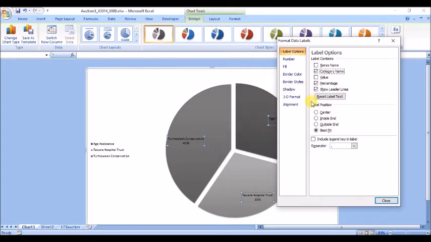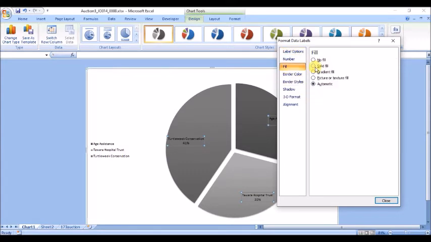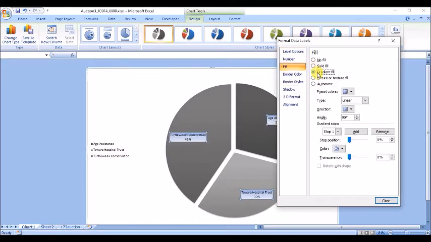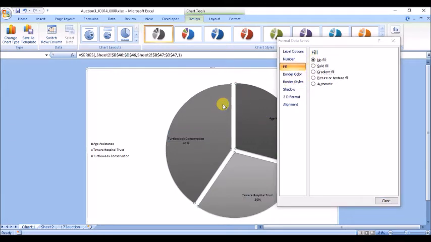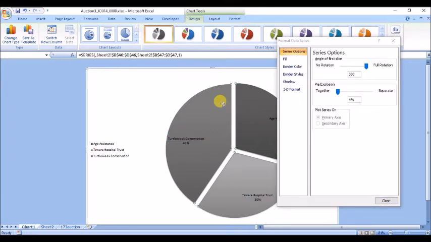Here I can fix the fill. Okay, for each one of these I can fix the fill.